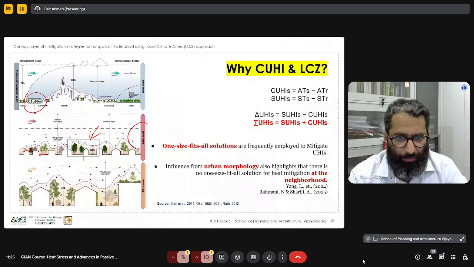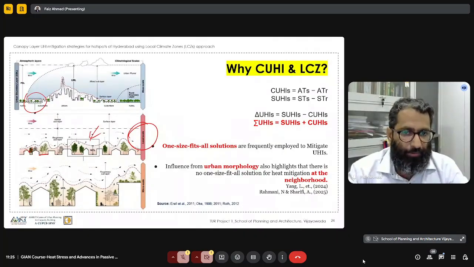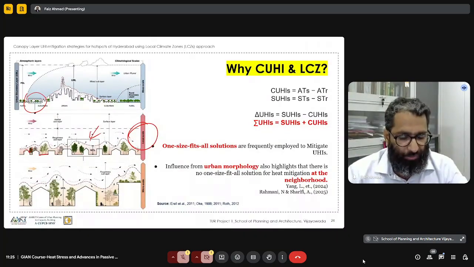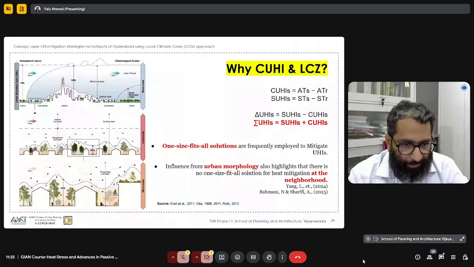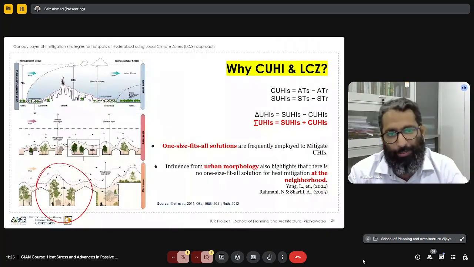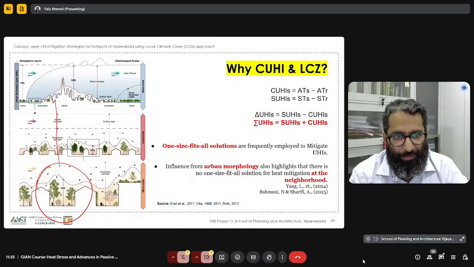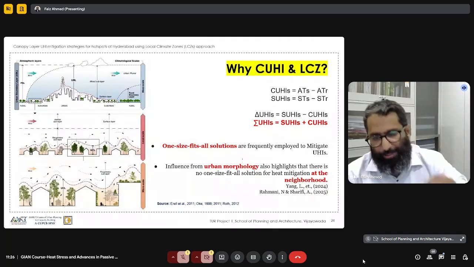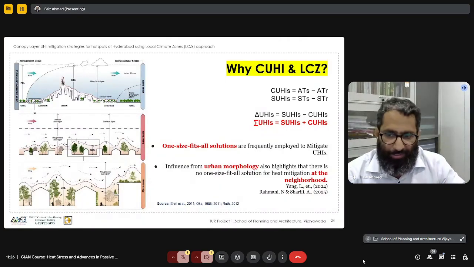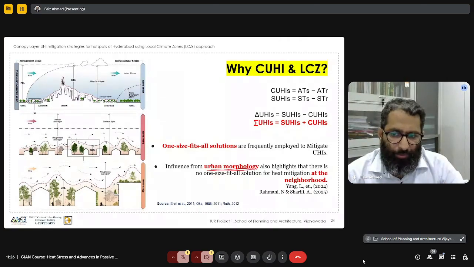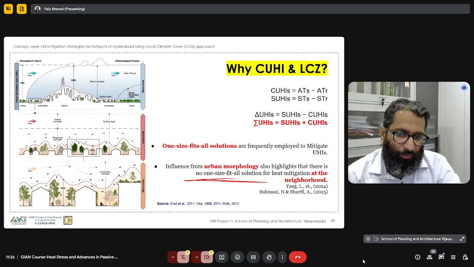Okay, so in a technical way, these are called local climate zones, right? Local scales. And as architects, what we are interested in is buildings and the immediate context of the building. But all of this fits into the entire city fabric. From theory and from other studies as well, urban morphology plays a vital role, or has a significant impact on how these strategies are going to work. And there's no one solution for all.